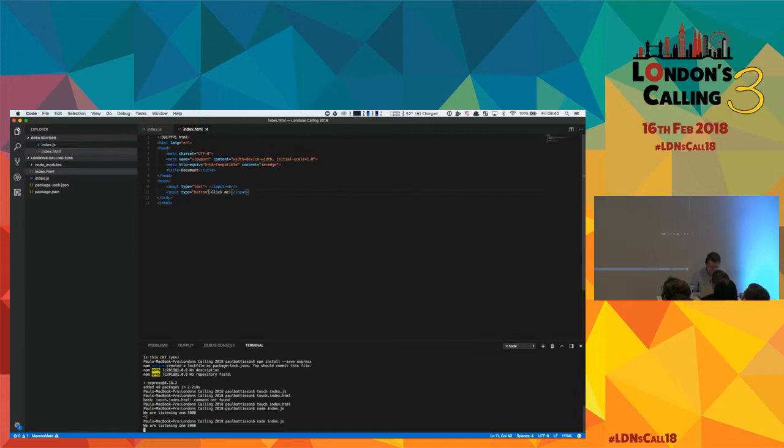This is basic HTML. Input is self-closing, actually. You don't need to put the slash input on the... And actually, input button means you have to put value in to make sure the click me is on the button. You can tell I'm too busy using Salesforce where you're not allowed to do that.